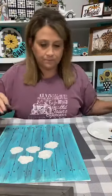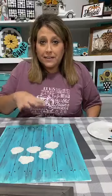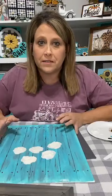Looks like icing, doesn't it? Okay. And that's basically what it is. If you can ice a cake, you can make these cotton balls. I promise.